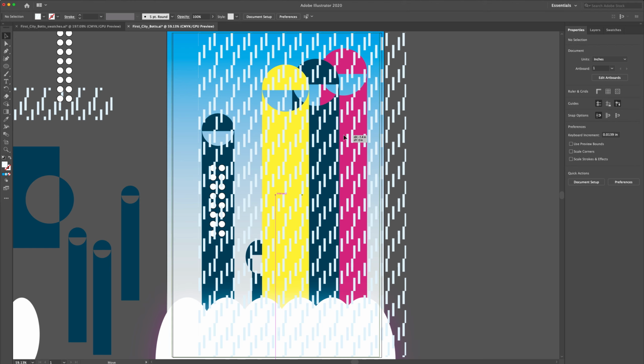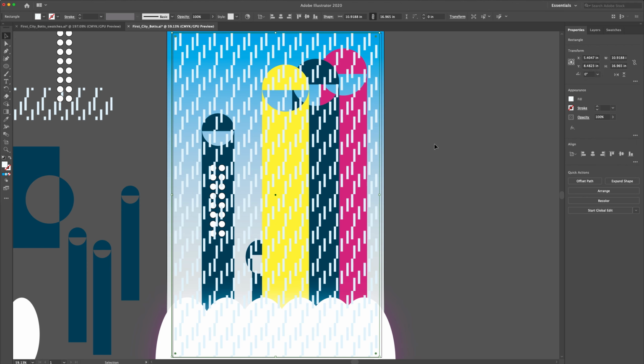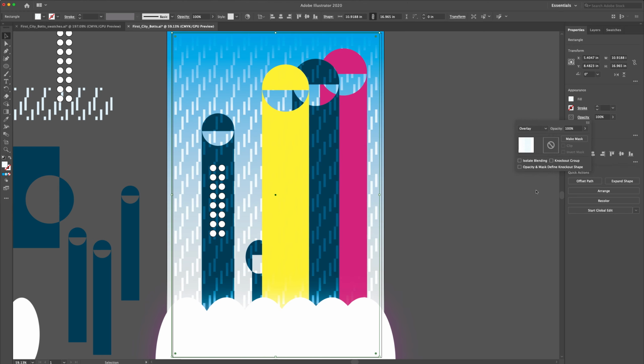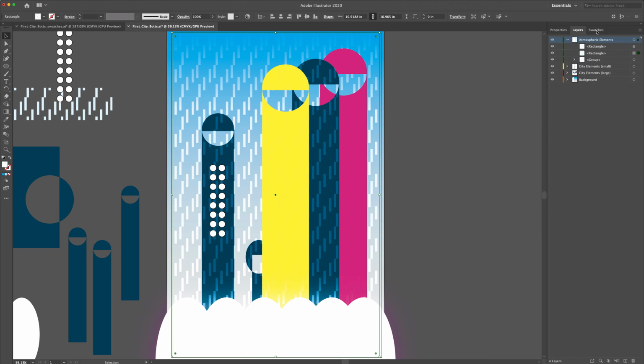That's a really nice way with atmospheric elements: maybe making a pattern, maybe making some kind of visual texture, going to opacity, and then playing with your blending modes and seeing how that works. Of course, if you don't like the intensity, you can also just bring the opacity down. You can also layer lots of other things together, and play around with what's above or below in your files. I've added some extra colors in there, which your monochromatic one will not have, but it gives you a good sense of how to create your files, how to create your layers, how to work with your shapes, and also how to work with blending modes.